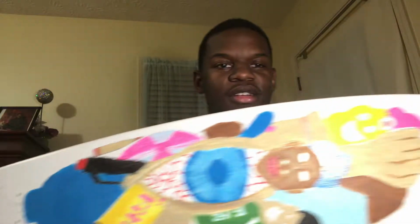Alright guys, so I got through the painting part. This is what I got so far. And yeah, for the rest of this, I'm gonna use my Posca markers. Posca, a Sharpie, well, two Sharpies, the big boy, little boy, white paint marker.